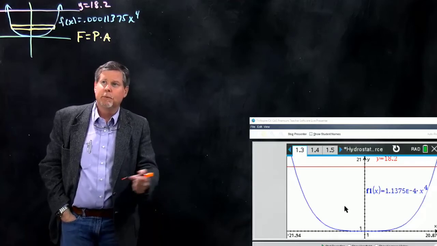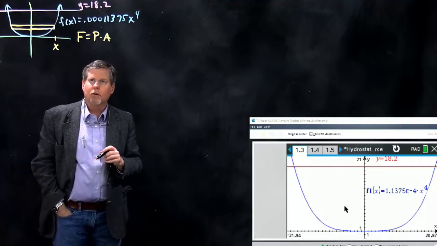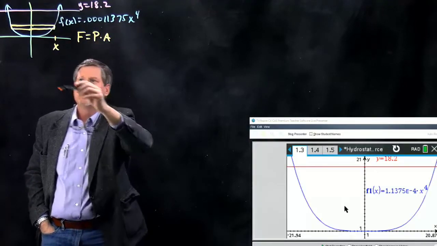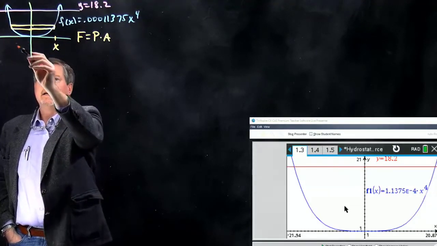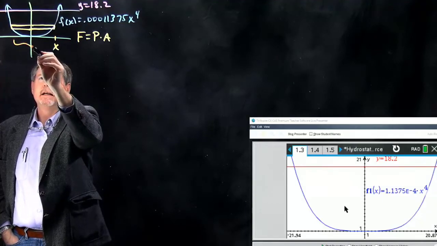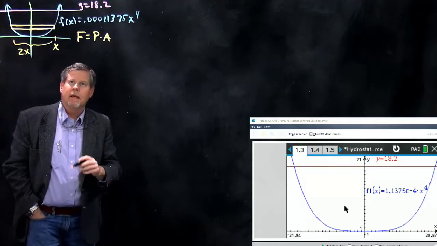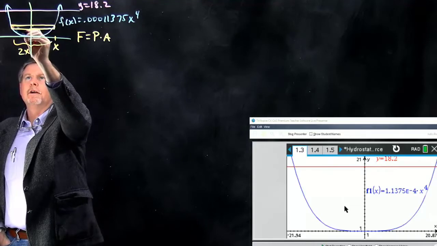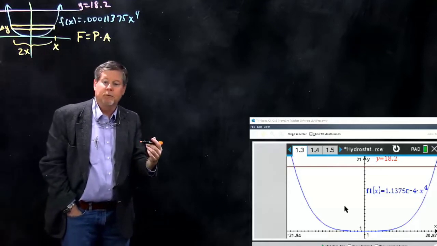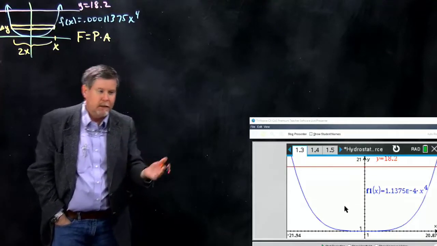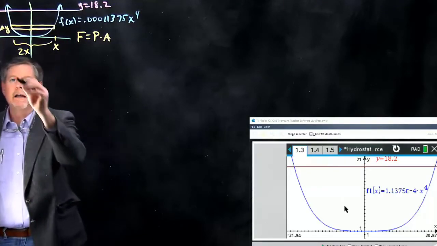So a couple things we need to do. Here, if I figure that as my x-coordinate, you'll notice that because this function is symmetric about the y-axis, we have some symmetry going on here. So the distance from here to here is really going to be twice x. Now, the vertical distance of this rectangular strip is going to be delta y. Eventually, when we take the limit of this, we're going to call that dy. Because it's calculus, we take the limit, and we'll be able to create an integral. That's our goal here.